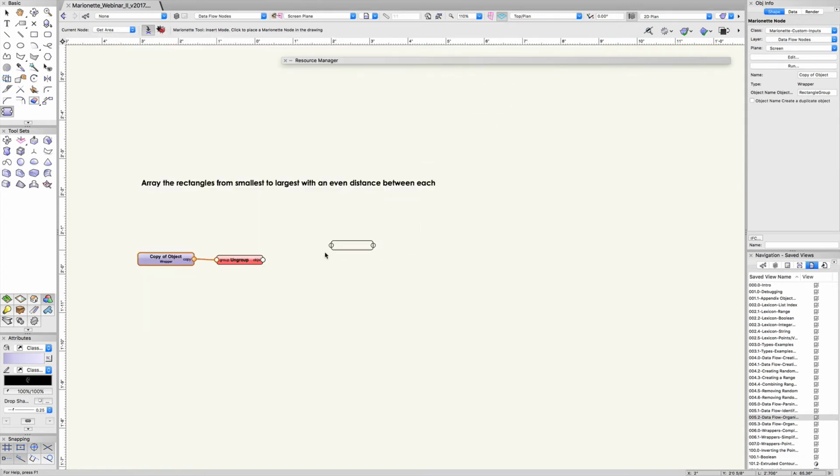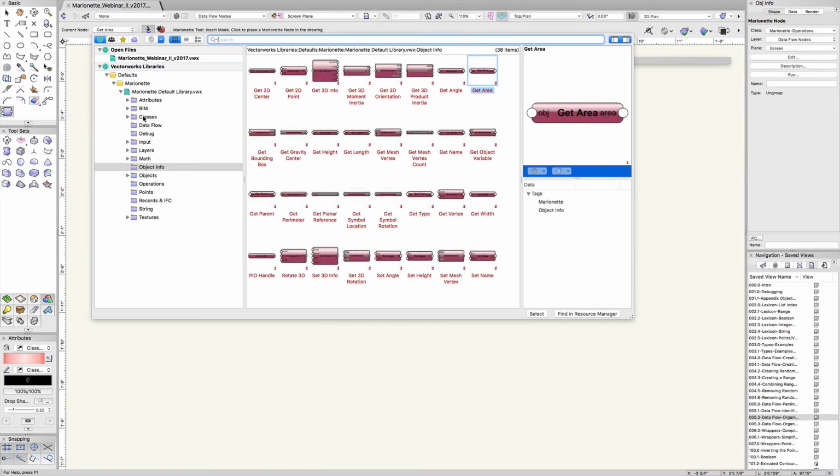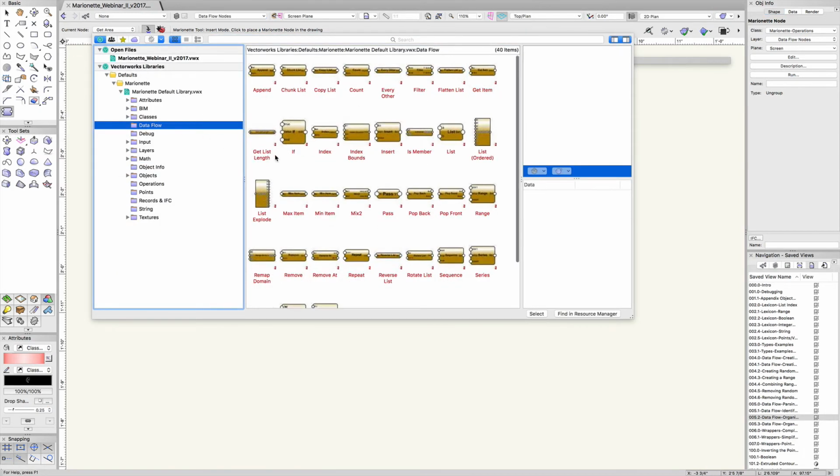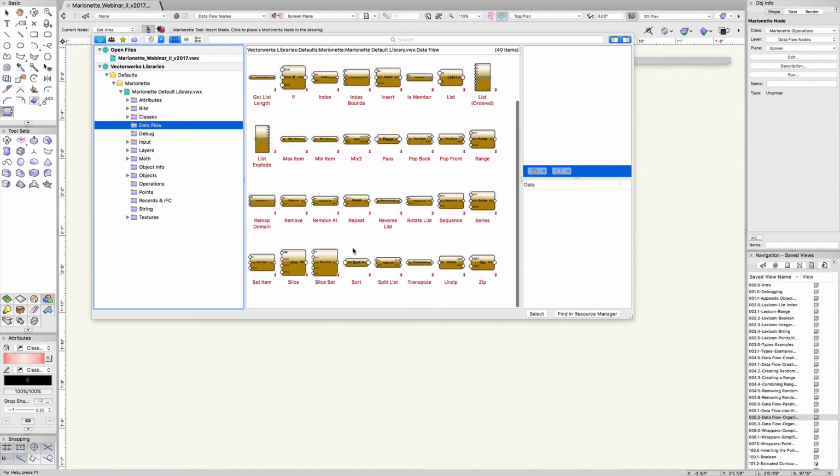We'll use a getArea node again, but this time we don't want a particular area value. We want to sort the area values instead. So we use a sort node from the data flow folder. This node always sorts number values from smallest to largest, and it sorts string values alphabetically.